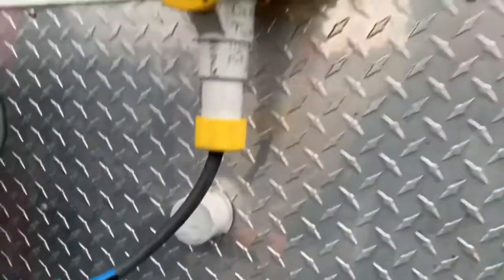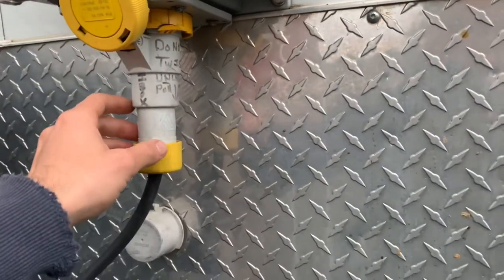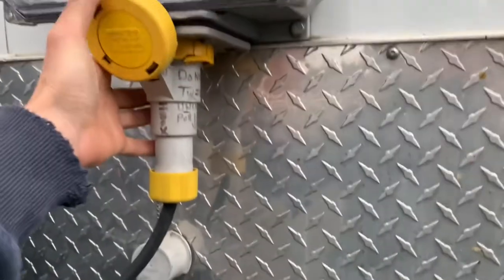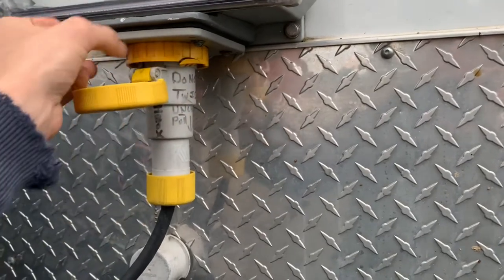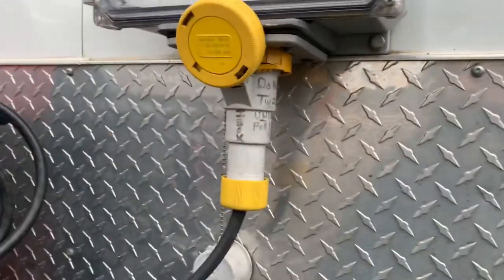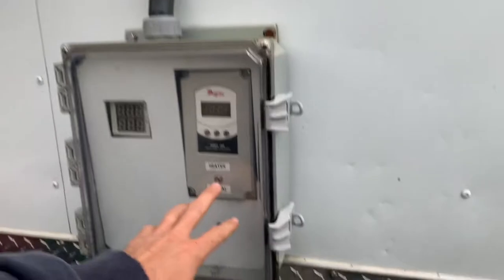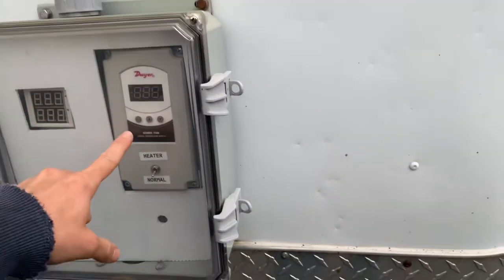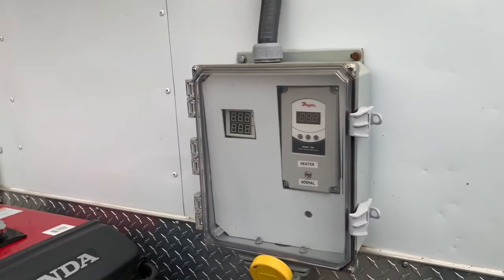When you rent the trailer, this should all come pre-hooked up. We want to make sure that this unit right here — we do not twist it. This is a straight pull in and out. The yellow piece up here is what turns to lock it in; you'll feel that lock engage. This unit is not designed for you to go into — it's screwed shut and there are just indicator lights and an instrument panel behind it.